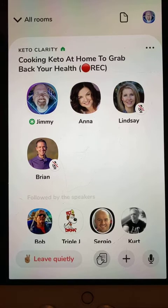Bone broth was such a game changer for me. If you're not already cooking with bone broth, you guys, that is going to make you want to cook at home. I can cook vegetables and chicken, literally anything in it. It's wonderful. By the way, pro tip: save every scrap that you have and put it in a Ziploc bag in the freezer. Then every Sunday you take whatever's in there, dump it in your Instant Pot or slow cooker, and make your bone broth. You don't have to go buy special bones. If you can get bones, that's great, but why not use the stuff you have? Repurpose it. If you ever buy a rotisserie chicken, you could make several rounds of bone broth with that.